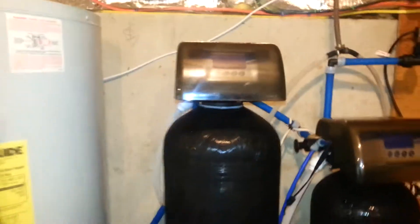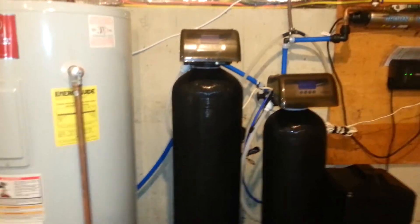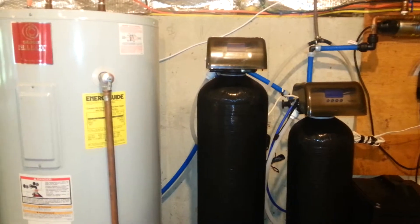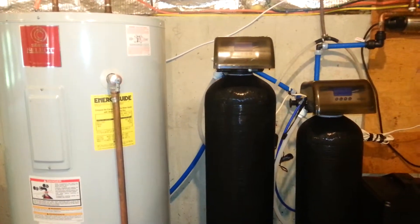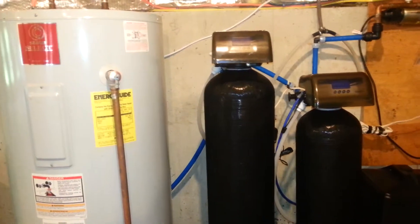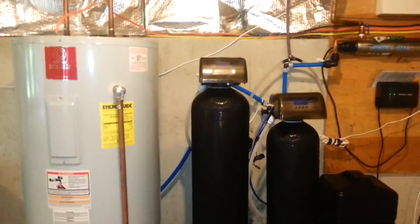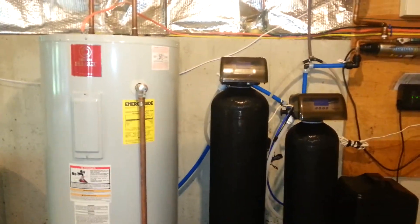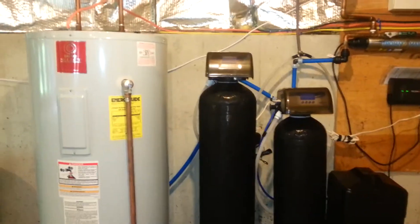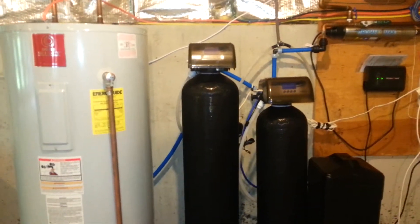What we're doing in here — Catalox is basically a catalytic media which recharges with air. What it does is work with the air and drop the iron out of solution, but the iron is not quite as clumpy at that point as it is when we aerate before the well tank. So we're getting the iron out but not turning it into a big clumpy mess. We're just turning it into a less dissolved form of iron which attaches to the Catalox, and when we vigorously backwash the Catalox, it rinses the iron away.